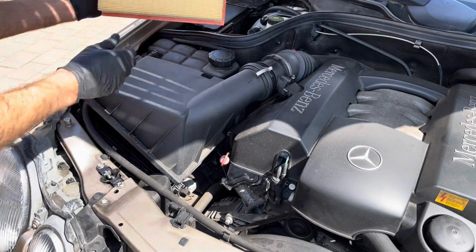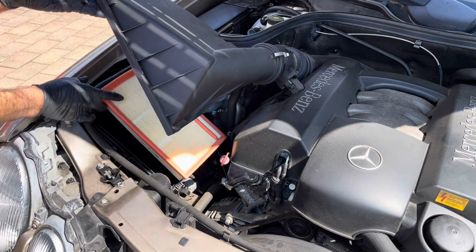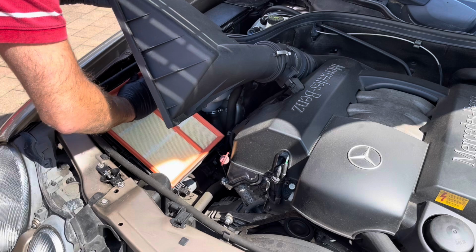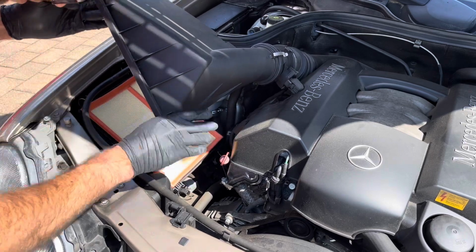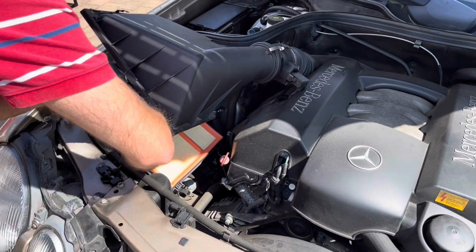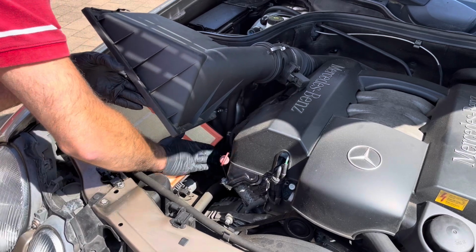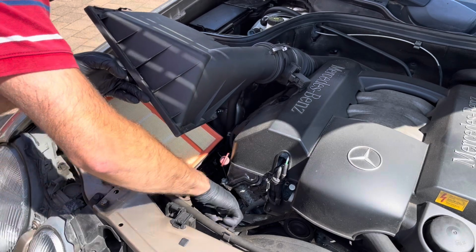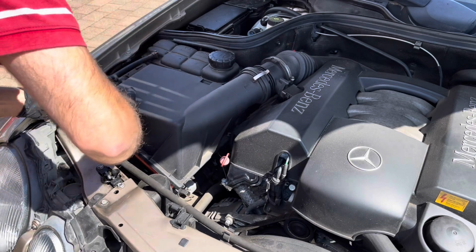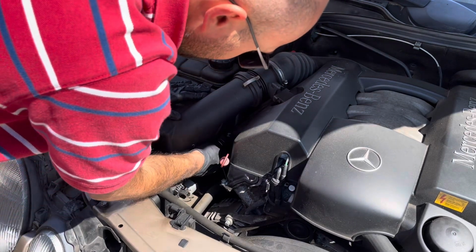So obviously installation is the reversal of removal, so you just put it in like so. Make sure that the filter is seated correctly in the filter box, all around, and once it's seated correctly, you simply replace the cover, the top part of the cover, like that, and redo the tabs.